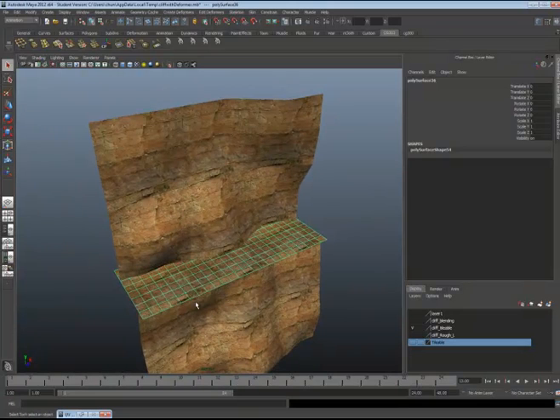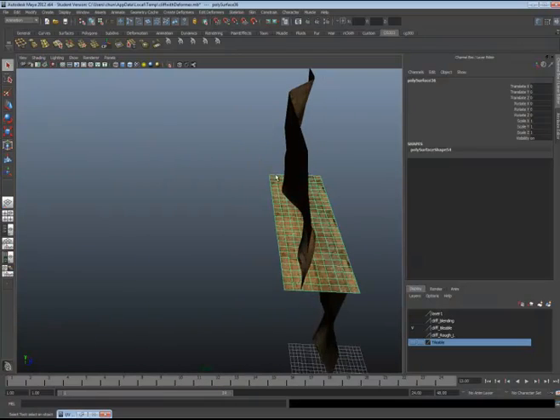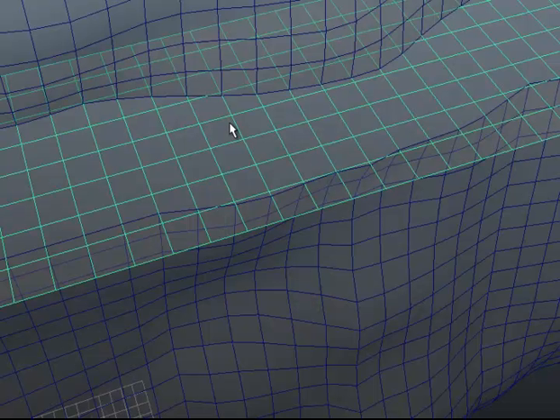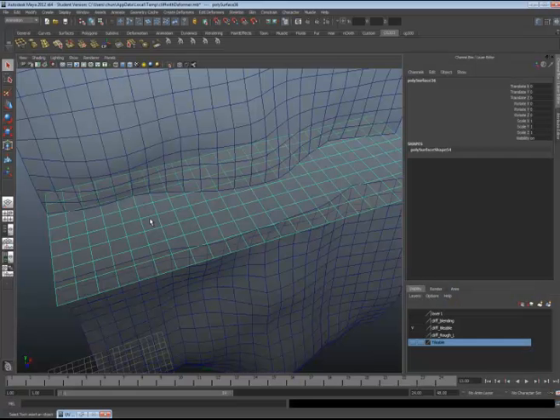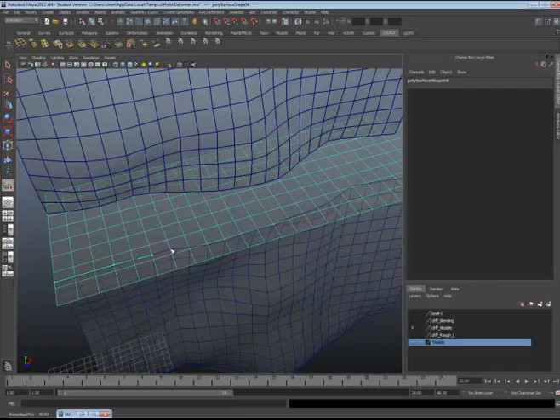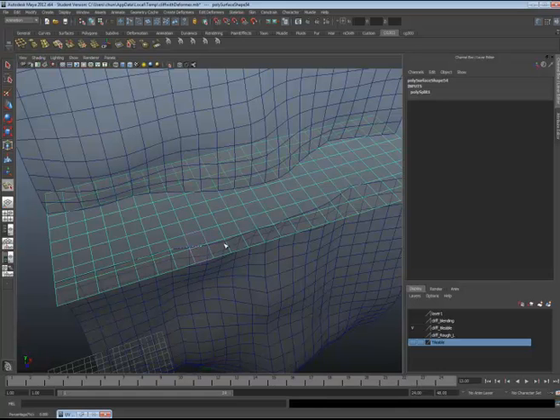Now my next thing is I need to trim off the area that is extended there and here. So what I need to do is go to shade mode with wireframe and X-ray so I can see better. This time I'm going to hold the shift key and right click, go to the split polygon tool. This tool can help us split. You can right click when you finish it.